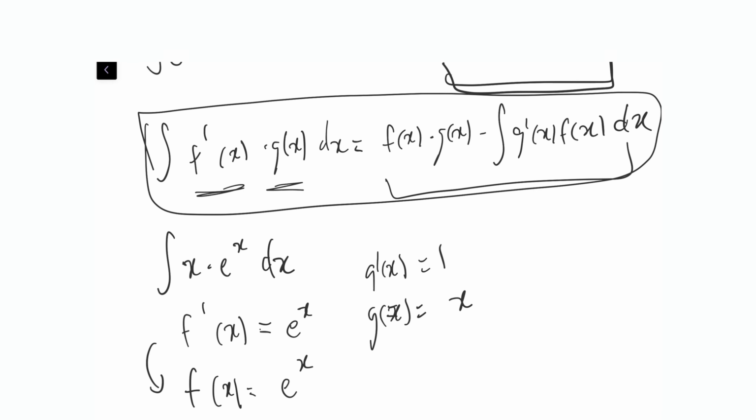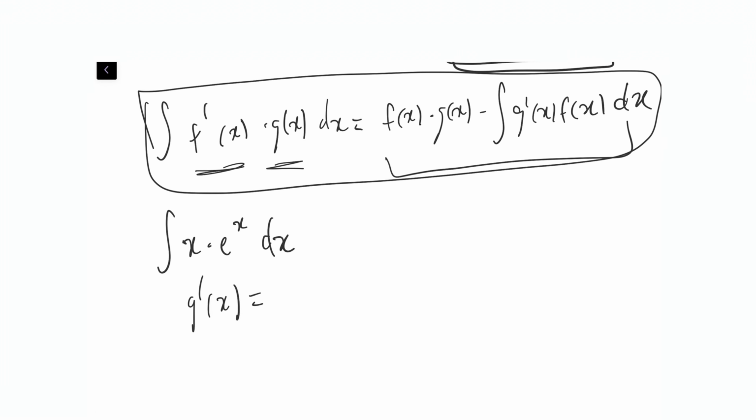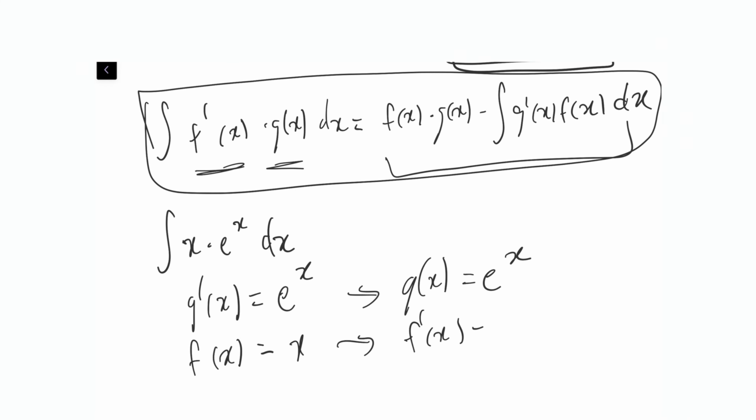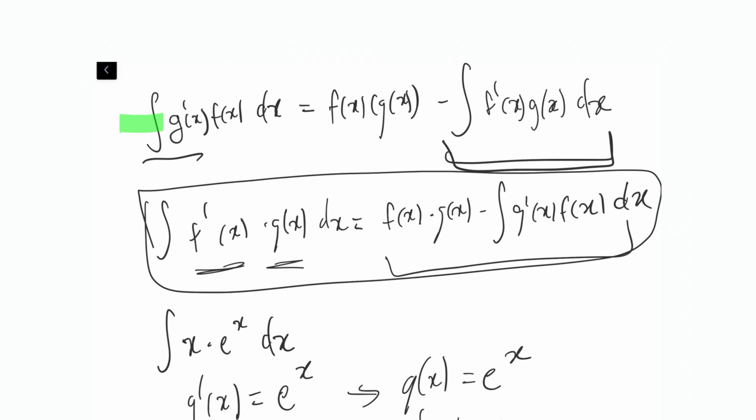Why is that? Well, it's because we let the derivative function be of the variable f. If we let our derivative function initially be of the variable g of x is equal to e to the x, then we would have to find through integration the original function, e to the x, and the other function, not the derivative function, f of x would be x, and derivative would be 1. So we would be using this one. We would be using this general formula, sort of.